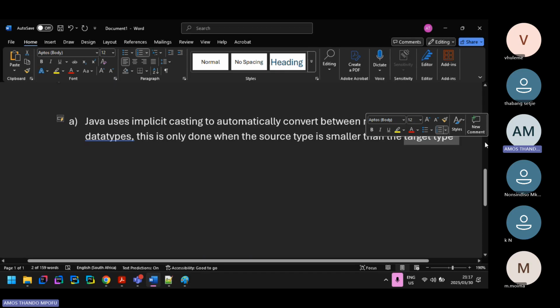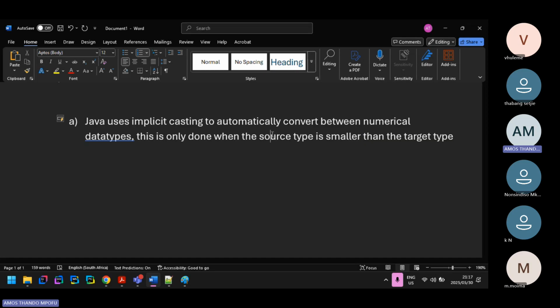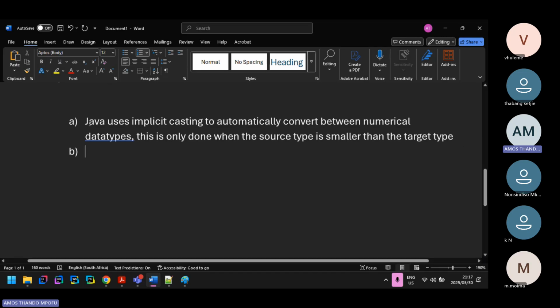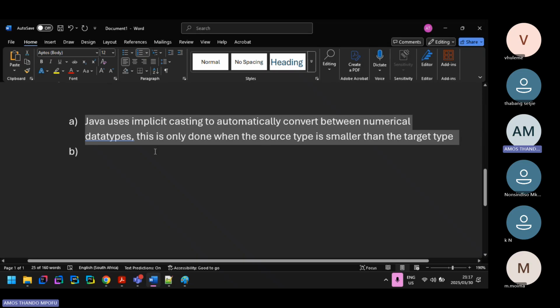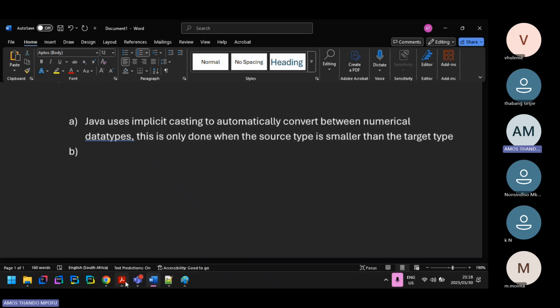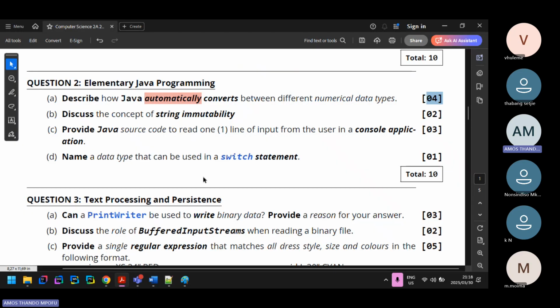That's when explicit casting is required, because you're trying to fit something that's too big into a small container. So implicit casting is only done when the container you want to store it into is bigger, so it can accommodate it. So Java automatically casts for you. So that's how it does that. This is the proper way of phrasing it in English. You can mention more points. I don't know what to mention there, but that's how I would phrase it.